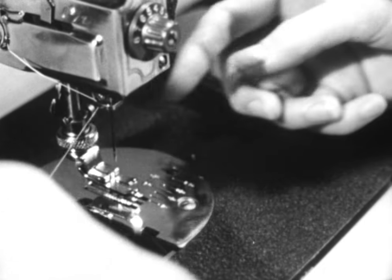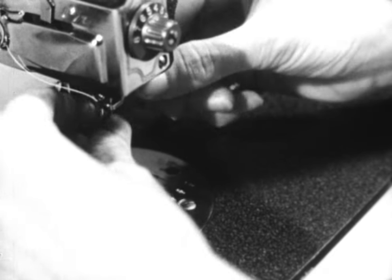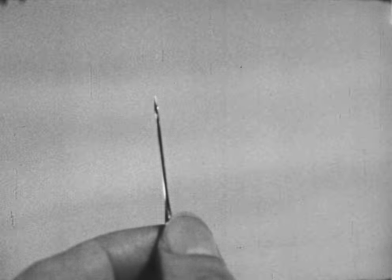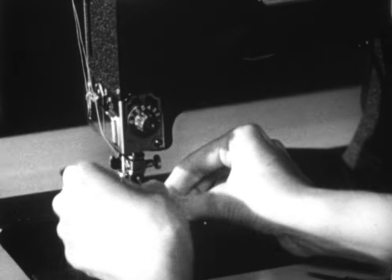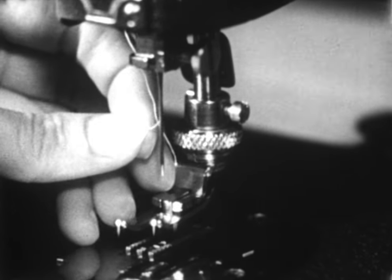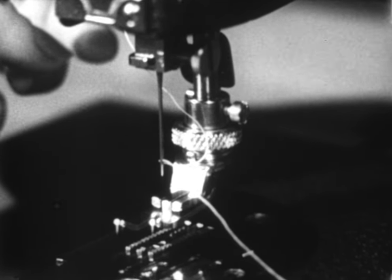Next, check your needle to be sure it's sharp by running your finger down over the point. This needle is sharp, but in case yours is dull, you'll need to remove it. If you need to buy new needles, compare the length of the new needle with the one you've taken from your machine to be sure it is the right length, because different machines require different length needles. Check your machine needle for the side that has the groove by running your fingernail down the groove — that groove side goes into your machine on the same side as your last thread guide. Cut the end of your thread with scissors, then let the cut end go right down the groove of the needle until it falls into the eye of the needle. This will save eye strain so you don't have to get down and look for the eye of the needle.